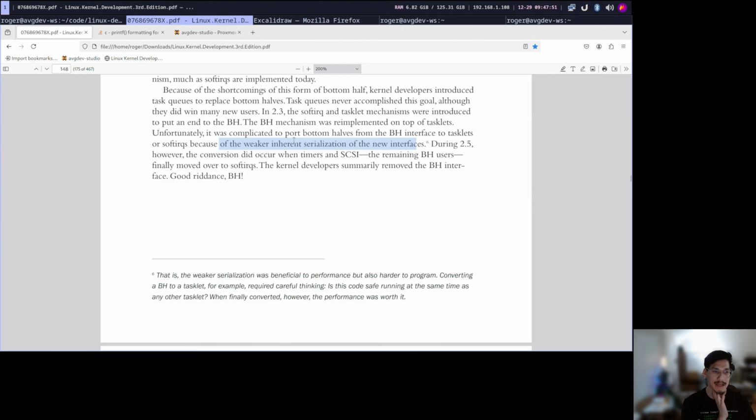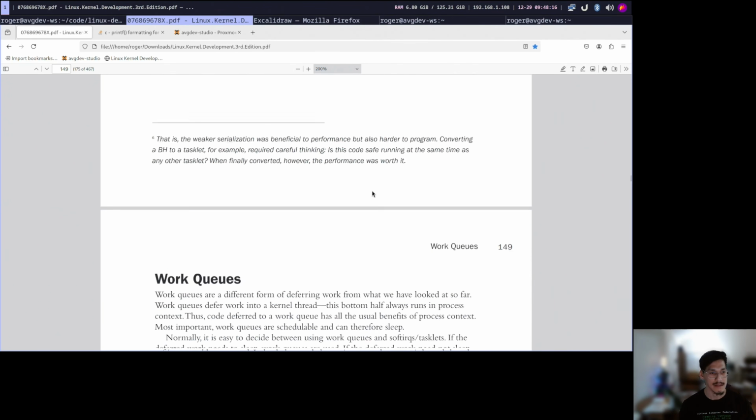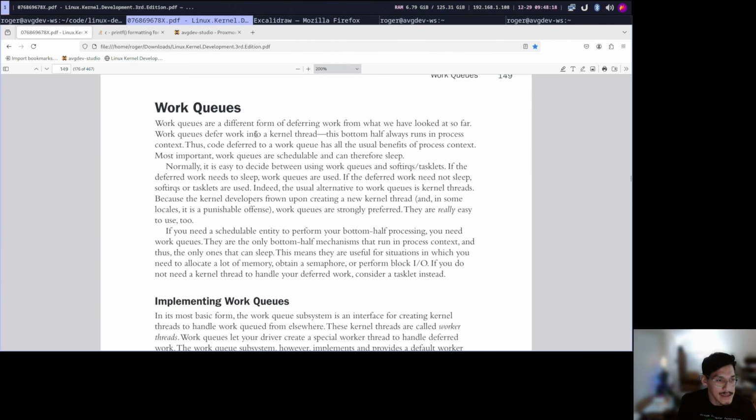So it did become harder to rewrite some of these BHs as tasklets. During 2.5, however, the conversion did occur when timers and SCSI, the remaining BH users, finally moved over to soft IRQs. The kernel developers summarily removed the BH interface. Good riddance, BH.